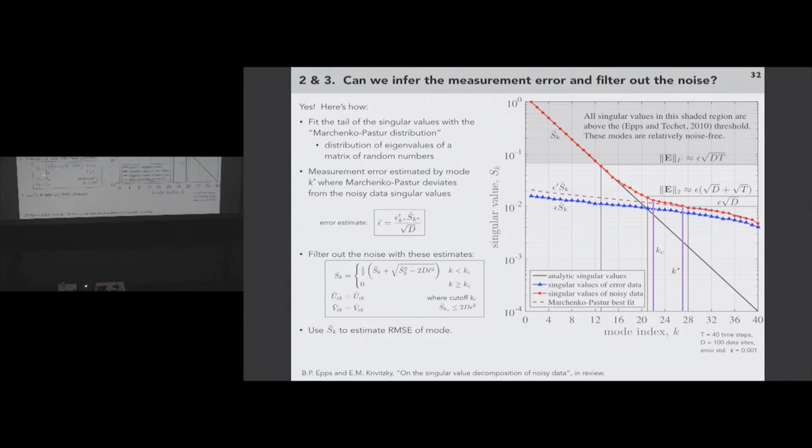And then using the result on the previous slide, we can say, well, on average, the modes have to be going in the same direction as the analytic ones. So we're just going to take the estimate of the true modes to be what we had gotten from the measured ones. That's the best we can do. We have no clue as to a better direction to go. So using these as our reconstruction, we could then reconstruct the true data, okay? And we'd have used S to estimate the RMS error of that reconstruction.